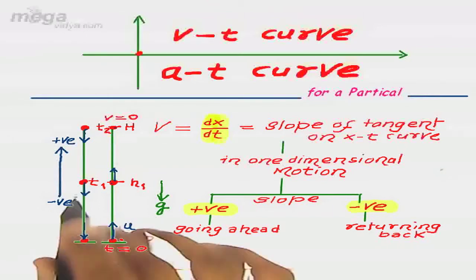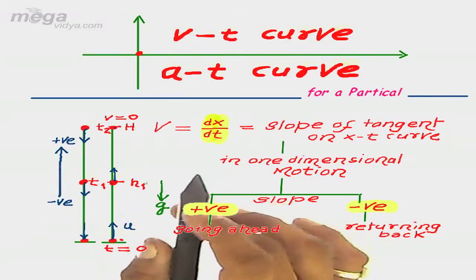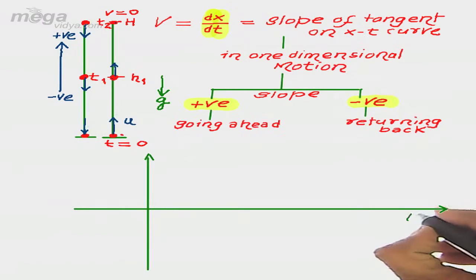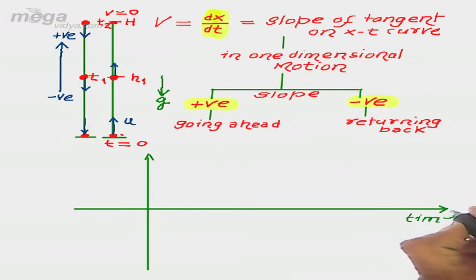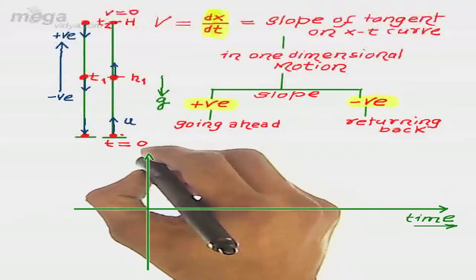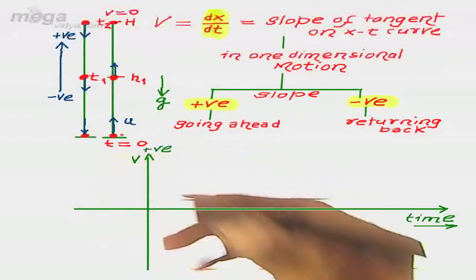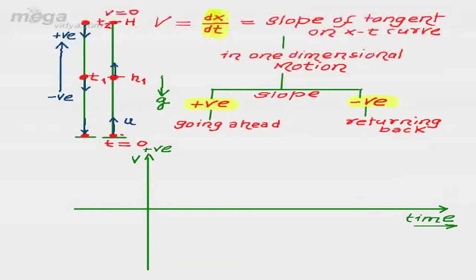Now, we are going to draw the velocity time curve for this particle, for which I am taking this coordinate system in which this is the positive x direction and this is the positive y direction. Here to draw the graph, we have to take the two variables along this axis and this axis as we have done earlier also. I am taking the time axis to be along this x direction. In the positive x direction, time increases, and velocity of the particle is taken as positive in the positive y direction. Obviously, along the negative y direction, velocity becomes negative.